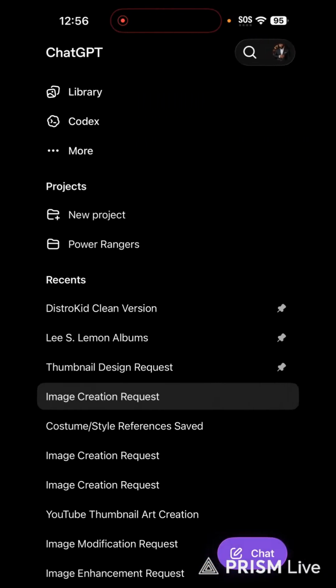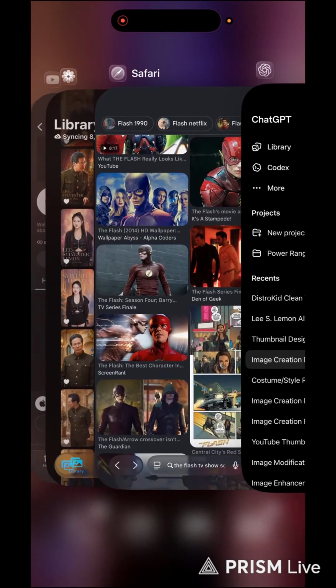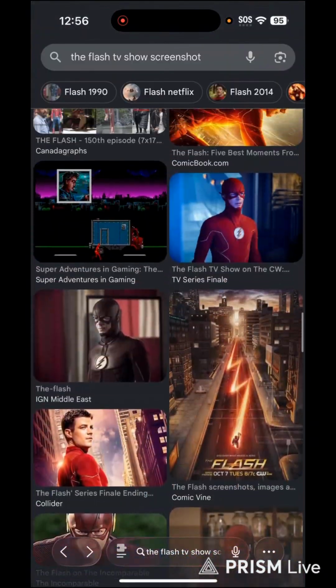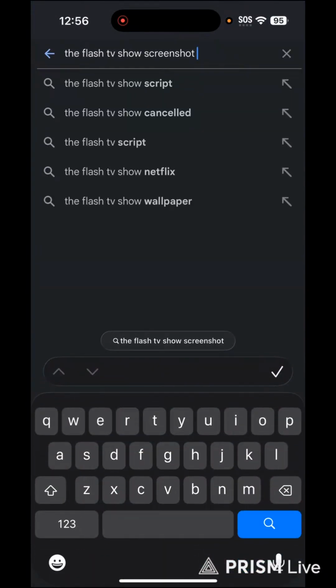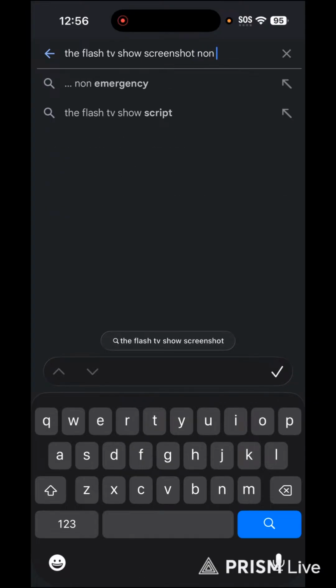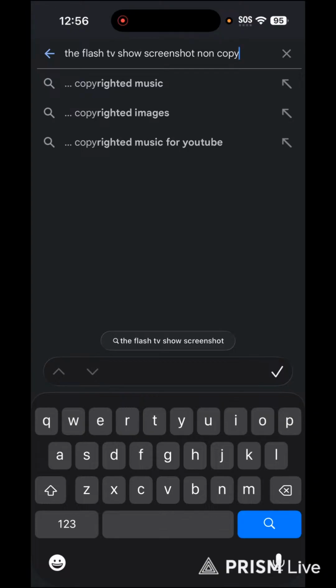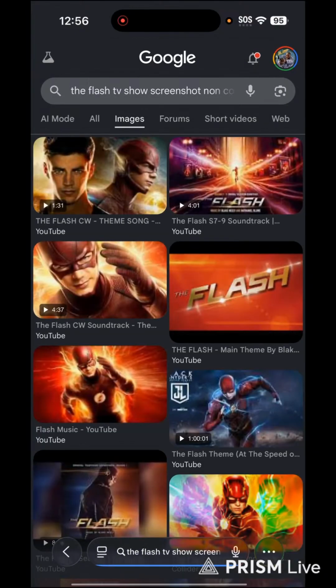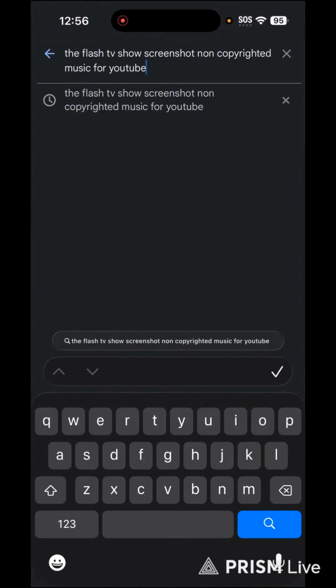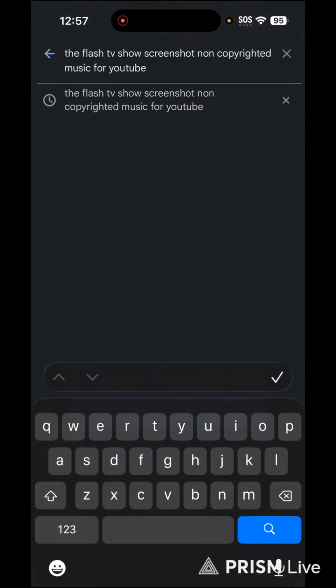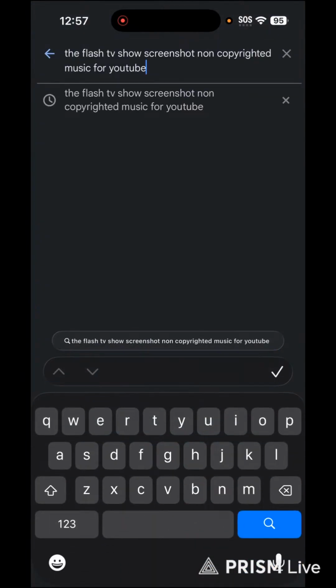So it's copyrighted content. So what you want to do is look for a non-copyrighted image of the Flash. Once you look for a non-copyrighted image of the Flash, you want to look for non-copyrighted screenshots.